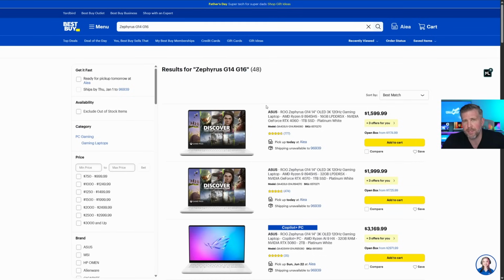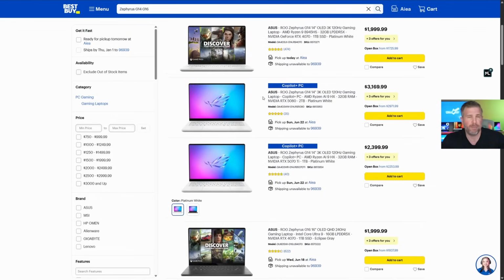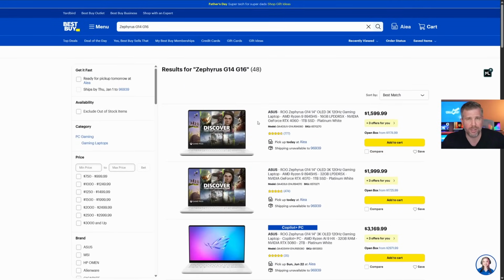If you're a general laptop user and you just want to have the freedom to play a game or do more productivity, then my go-to recommendation is the Zephyrus G14 or Zephyrus G16, as those will be light, portable, have an OLED, and when they're on sale, they can usually be picked up for around $1,200 to $1,300. And you'll see me recommending the G14 over and over as we go through this.